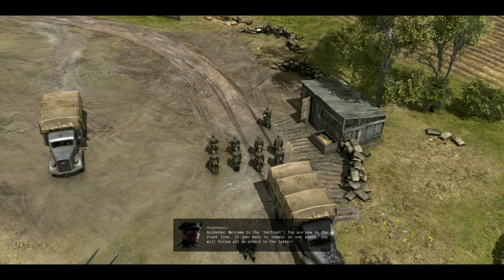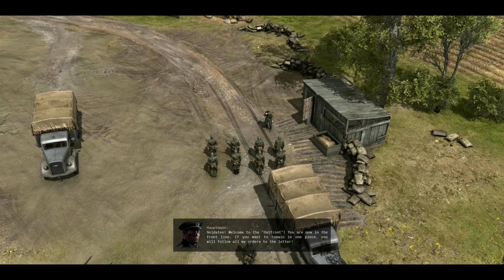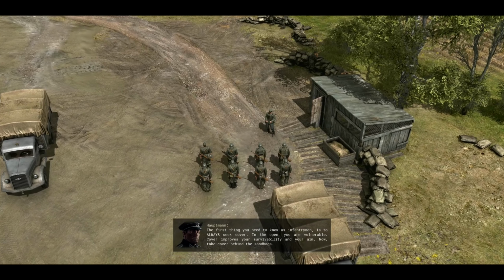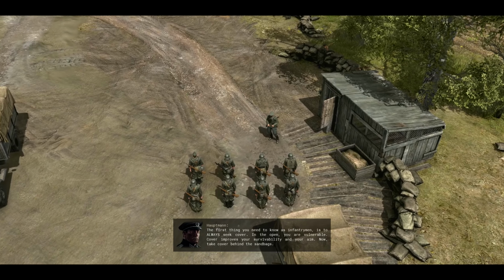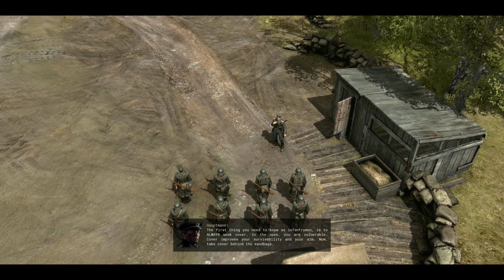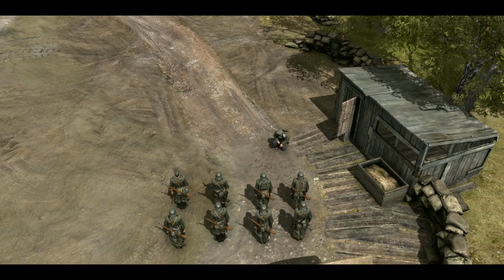Soldaten, welcome to the Ostfront. You are now in the front line. If you want to remain in one piece, you will follow all my orders to the letter. The first thing you need to know as infantrymen is to always seek cover. In the open, you are vulnerable. Cover improves your survivability and your aim. Now, take cover behind the sandbags.